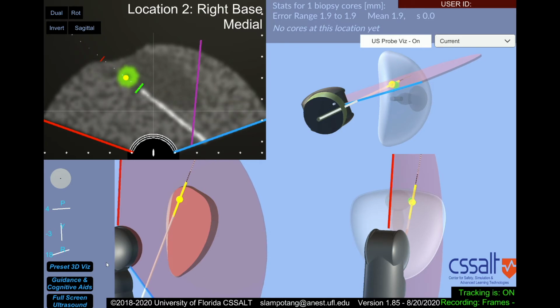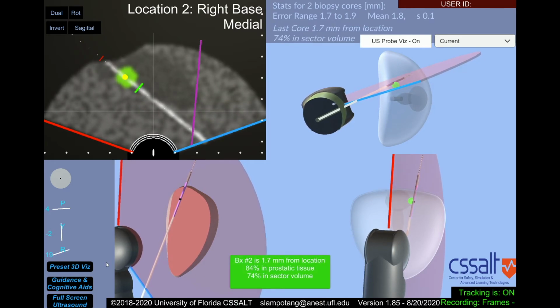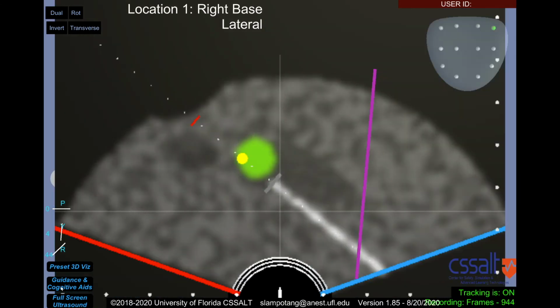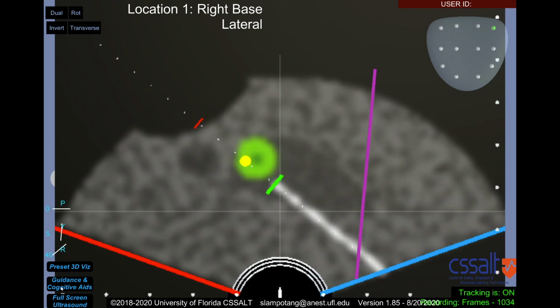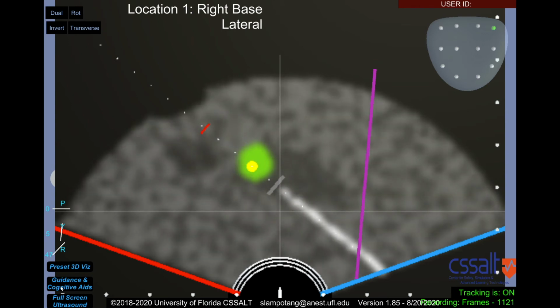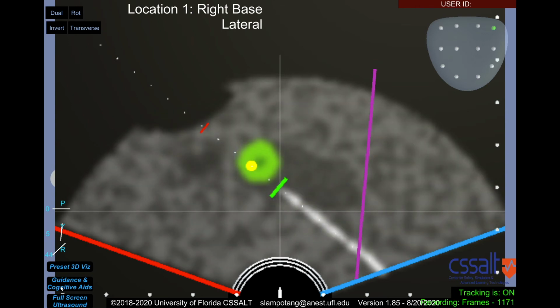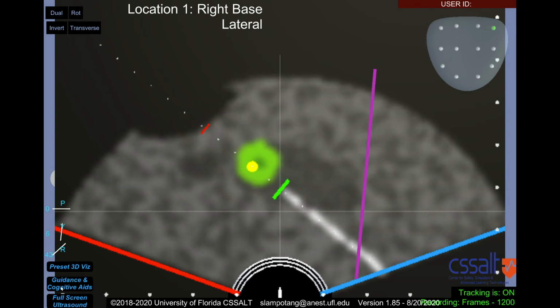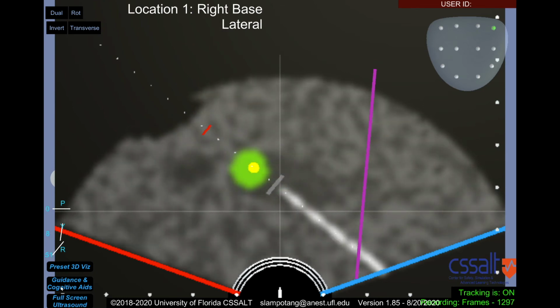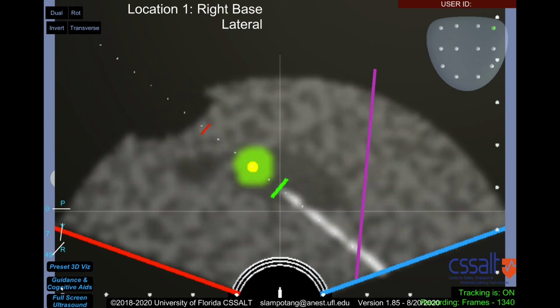The simulator includes custom cognitive aids that help instructors and learners use the simulator. Both visualization and auditory aids are used to assist. This cognitive aid is a needle stop line. This indicates the depth to which the user must insert the needle before firing. The user must meet the needle tip to the stop line in order to get the best sample. The stop line color changes if the needle is pointed at the target center. The stop line turns green for correct alignment and gray for misalignment.